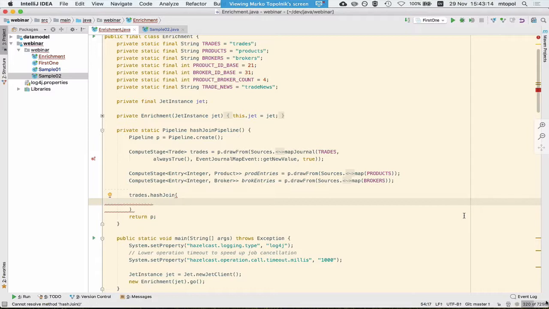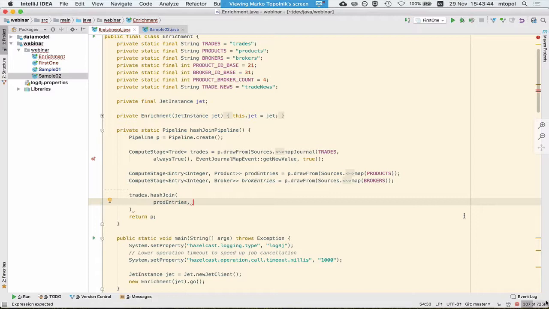So first we join the product entries, and now we have to supply the join clause information. So we just have to say how to extract the key, so where is the foreign key? We have to identify the foreign key, the primary key, and a function that will extract the actual enriching item from the enriching stream.